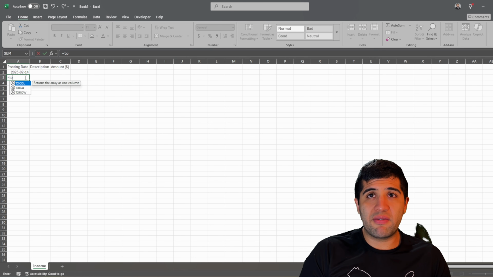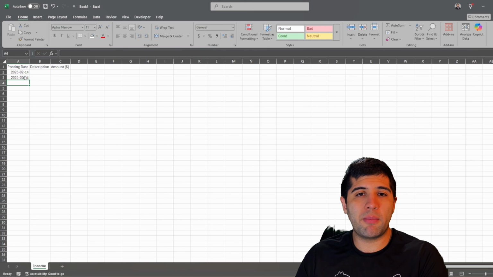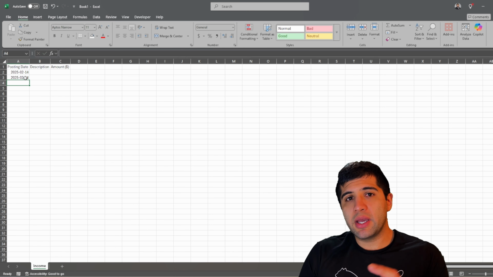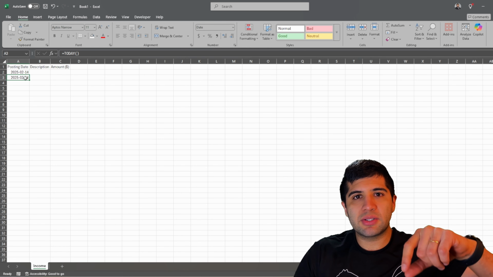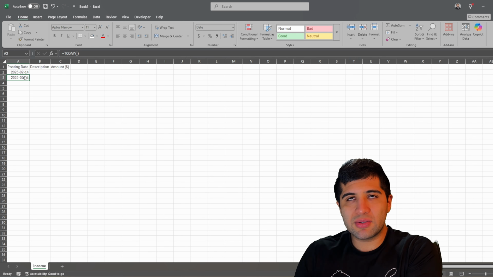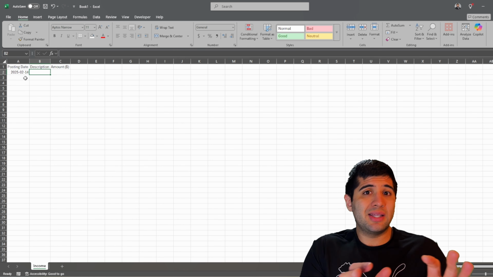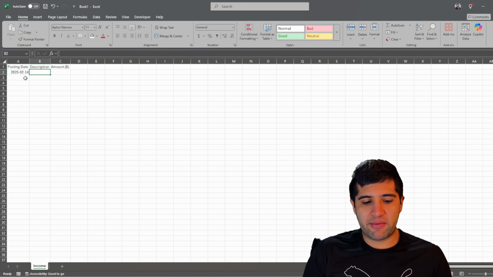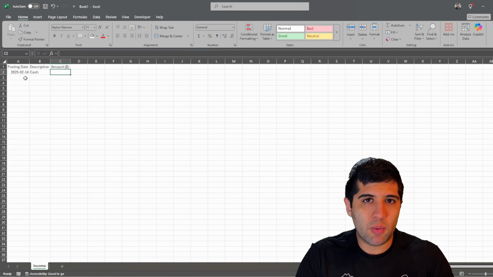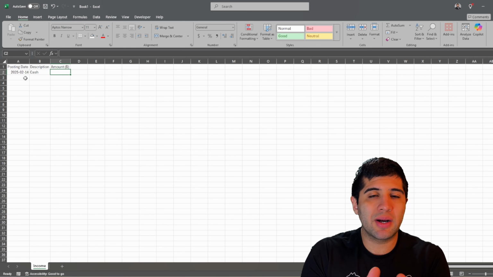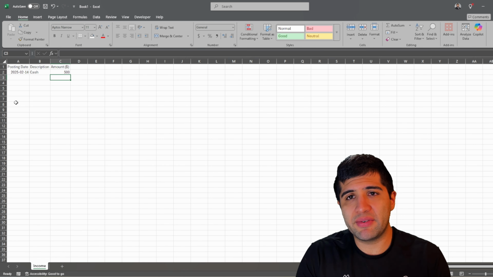You could even use the TODAY formula. You can get today's date as well, but once you open the Excel file, you are going to get this value updated, because this is a formula to take the current day, and this other one is static. With this shortcut, you get the date and it's not going to change afterwards. And the first line of our table is our cash, whatever we have in our pocket or in our bank account. In this case, I'm going to put 500.